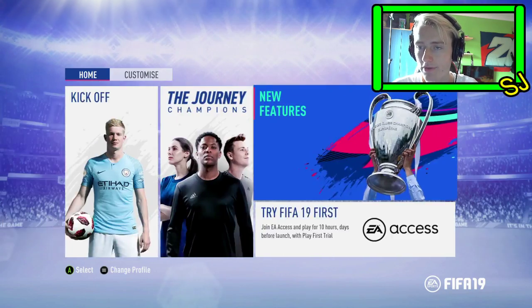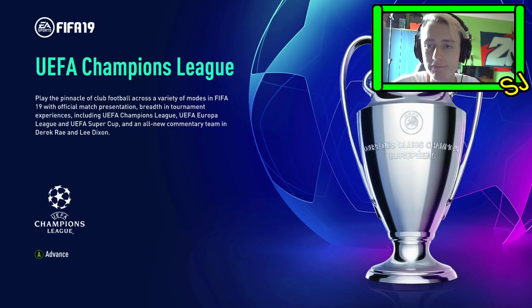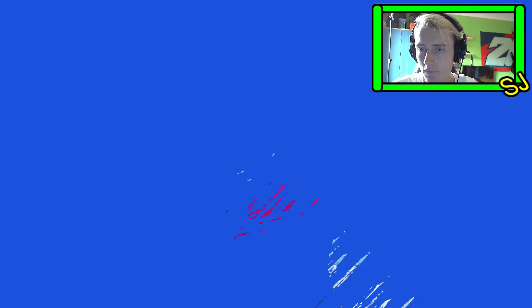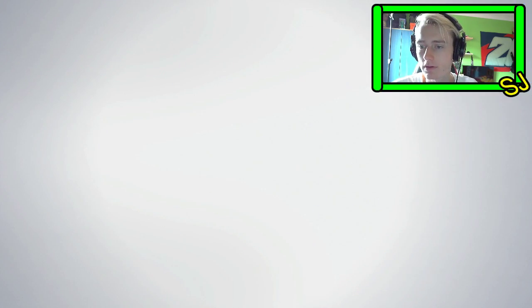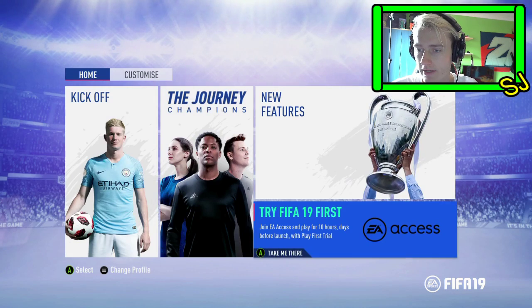Right, that's cool. I want to see the new features. So, new features. Let's have a look. It's basically Champions League. That's the new feature in here. That's nice. I like it, guys. I like the colour theme as well. I think the colour theme is quite cool in the new FIFA 19. Right, advance anyway. Looks nice, FIFA 19.